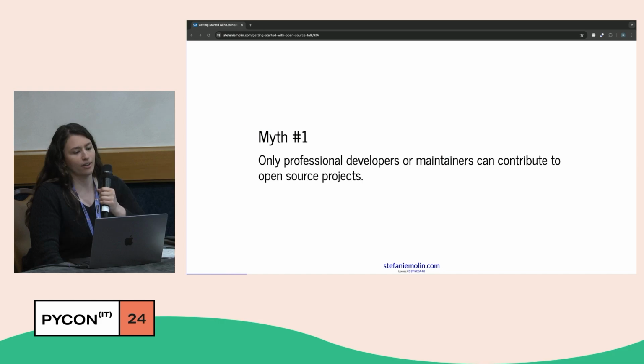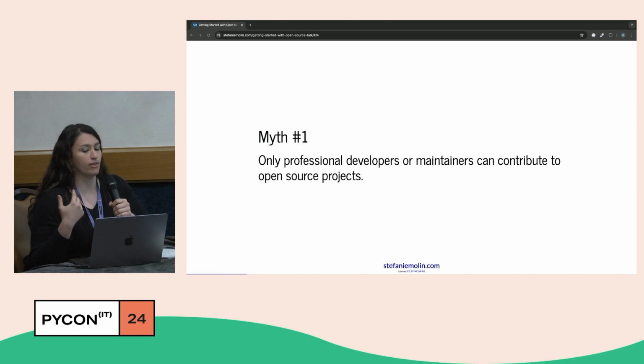The first one is that only professional developers and maintainers can contribute to open source projects. Now, open source projects are built by people in the community for all of us in the community, right? So you're going to be hard-pressed to find a project that does not want help of some form. A lot of times people are volunteering to make these, so any help they can get is going to be much appreciated. And you're going to be able to find contributions for people of all levels. There are many different ways of helping out a project that don't necessarily have to be implementing a brand new feature, or even a code contribution.